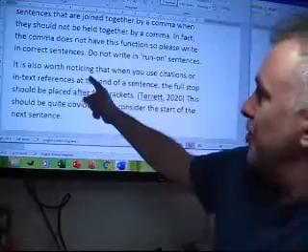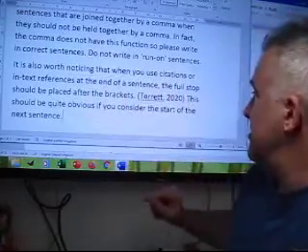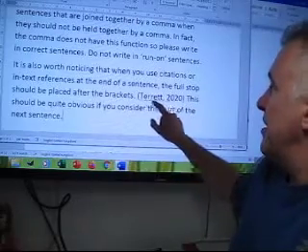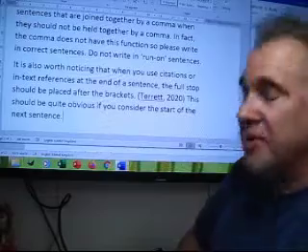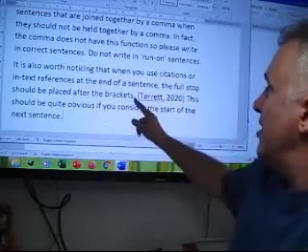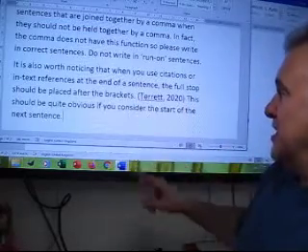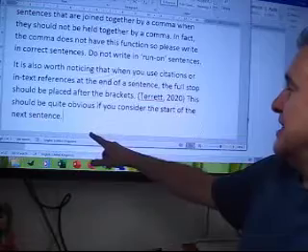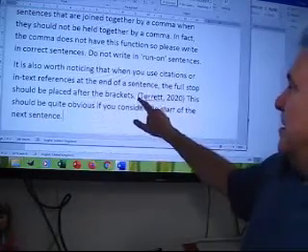And it is also worth noticing that when you use citations or in-text references like this, at the end of a sentence, the full stop should be placed after the brackets. Not here, it should go here. And this should be quite obvious actually if you consider the start of this next sentence. So this sentence here starts here.